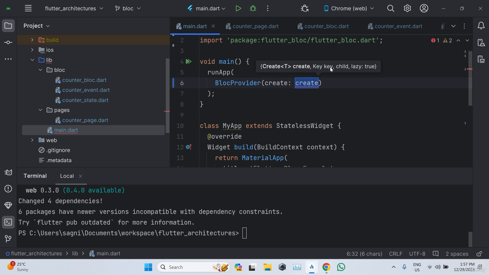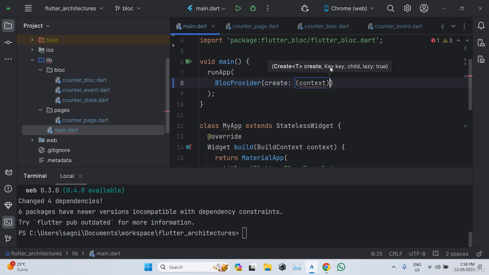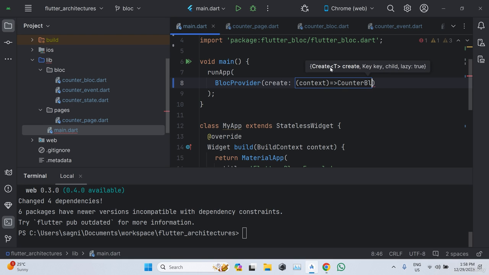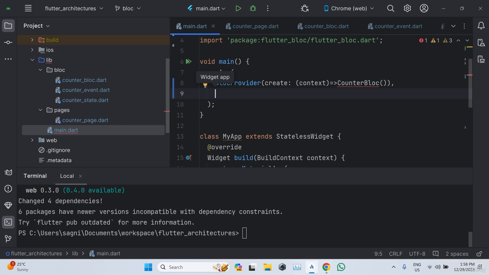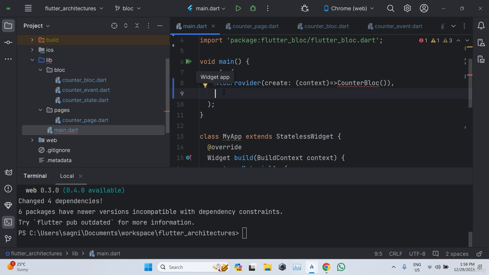In the create part, we need to add a context. That is going to lead to our counter bloc, which we haven't created, so just wait a while till we create everything. I'm just starting it out at first. This counter bloc class is going to be in the counter bloc file. Now in the child, we need to have the MyApp.